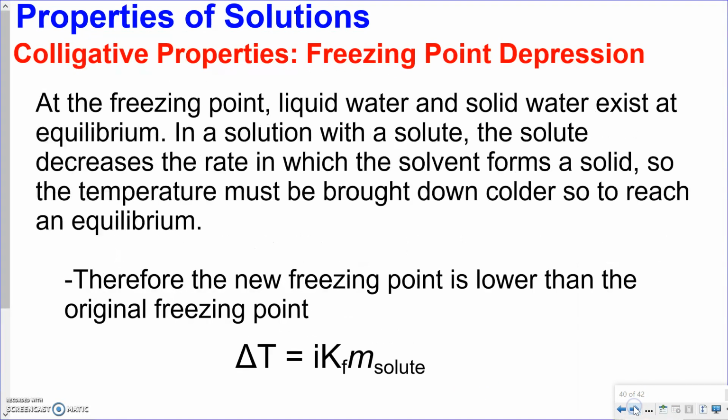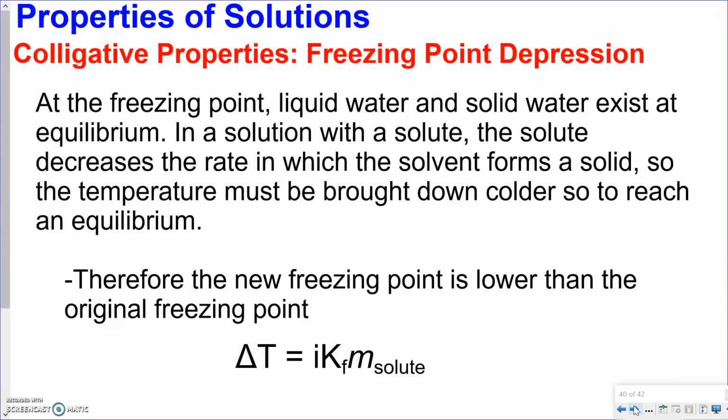Okay? Freezing point. So why do we add salt to the roads when it's cold outside or when we're worried about there being snow or ice? Well, it's because it lowers the freezing point, and therefore it's going to remain more of a slush on the roads versus ice on the road. So what's actually going on here?